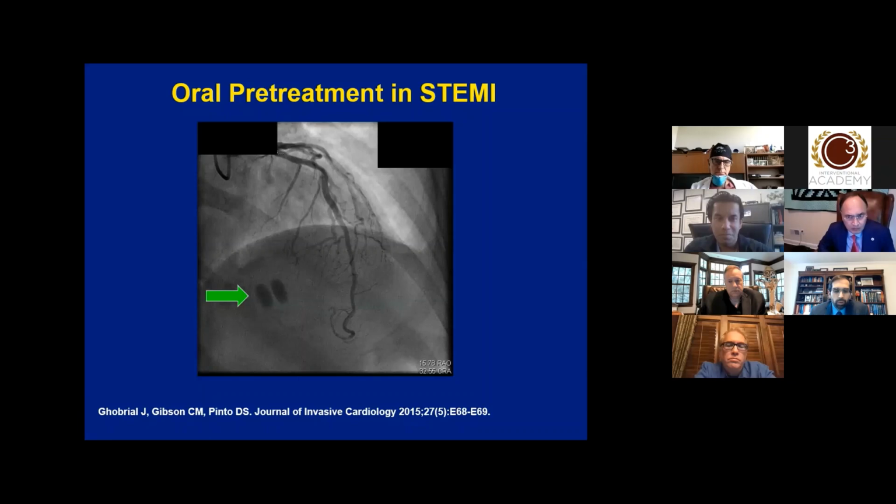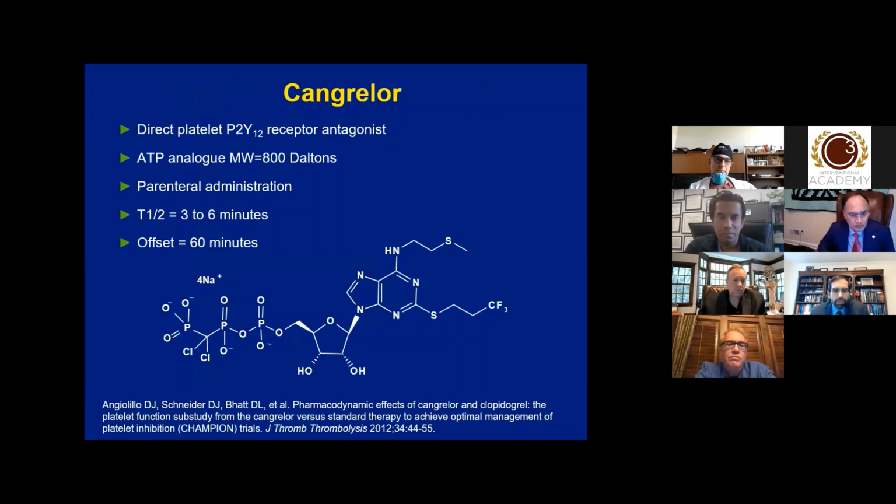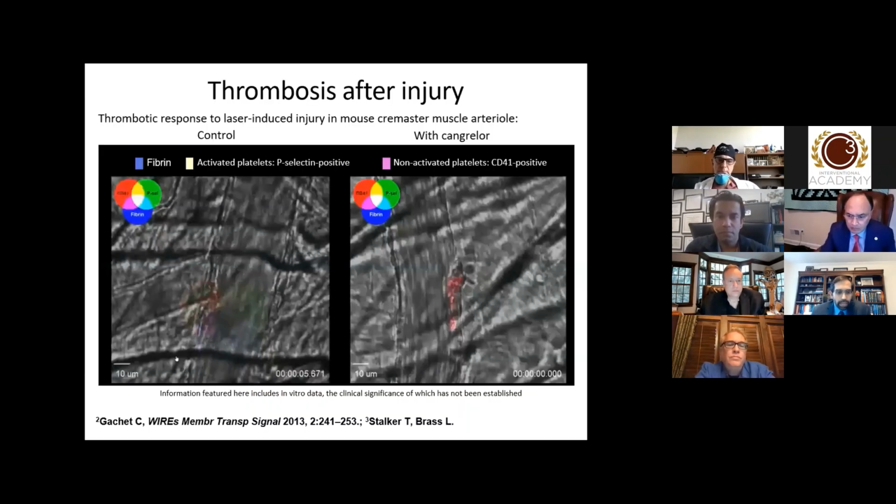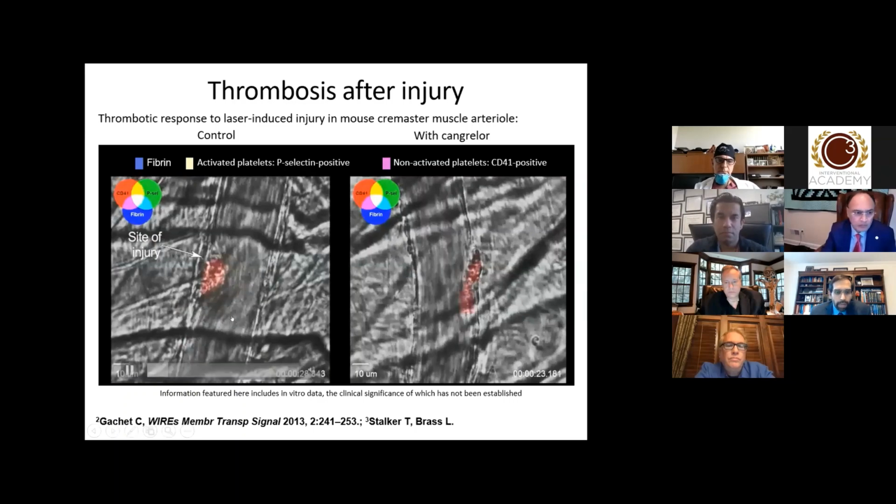So a lot of times when we're pre-treating patients, it's successful pre-treatment of the physician and their anxieties, but not really the patient and their platelets. So potentially an intravenous agent, cangrelor, fits the bill, where an ADP receptor antagonist is delivered quickly in intravenous form. The properties of cangrelor are such that it has a very fast time of onset as well as a fast time to offset. That seems to be the exact property we'd want for patients coming to the cath lab about to undergo PCI.